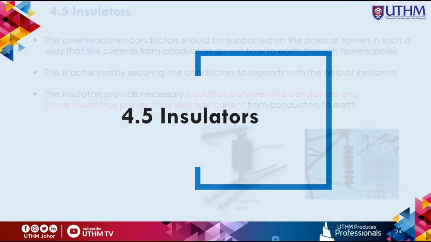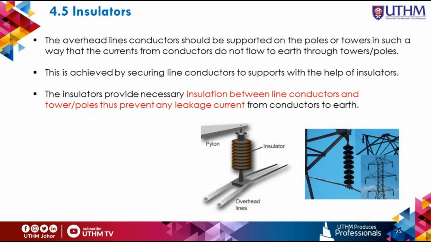Okay, next is the insulators. The overhead line conductors should be supported on the poles or towers in such a way that currents from conductors do not flow to earth through supports. Therefore, the line conductors must be properly insulated from supports. This is achieved by securing line conductors to supports with the help of insulators. That is the purpose of the insulators.